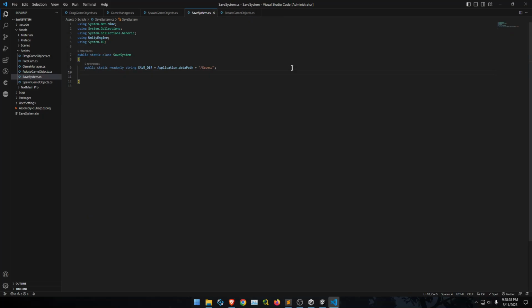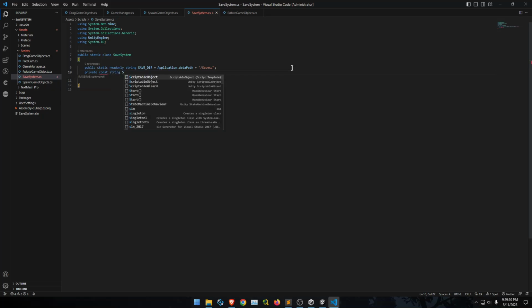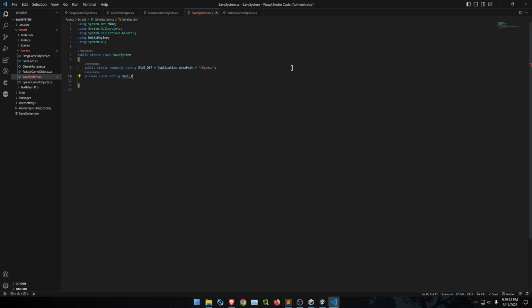You can use MD5, you can use SHA1 or SHA2. That's up to you. So let's just say private const string save extension, and I'm going to save it in JSON, but in a real game never save in JSON. This is the easiest to hack.